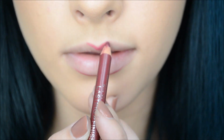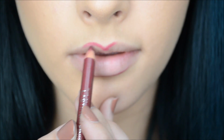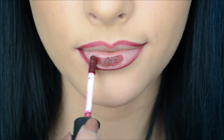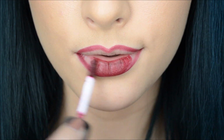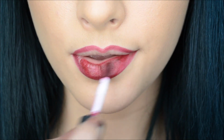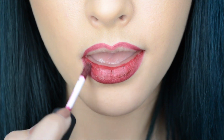And then I know the next clip is gonna be me using a NYX Soft Cream lipstick, but I don't remember what color. I know, I'm just not myself today. So I'm just applying this on my lips.